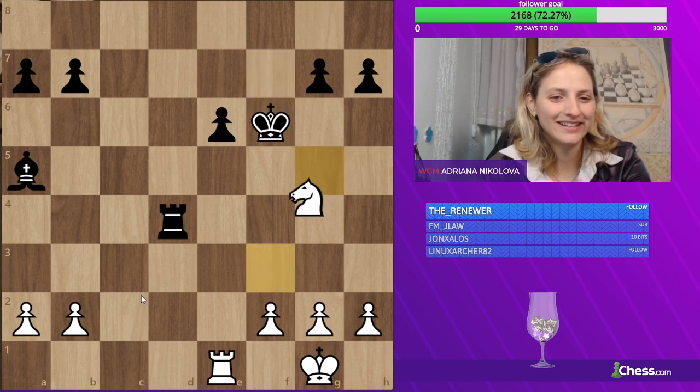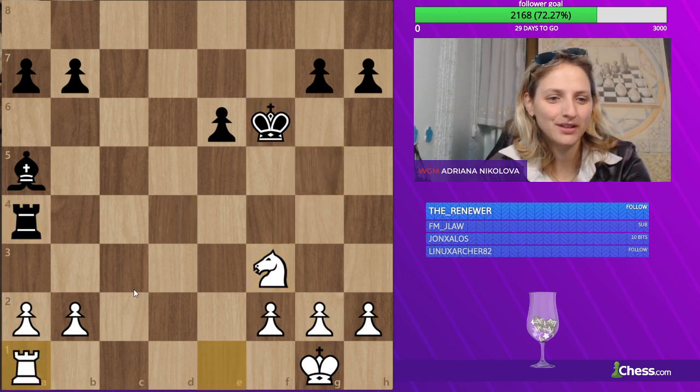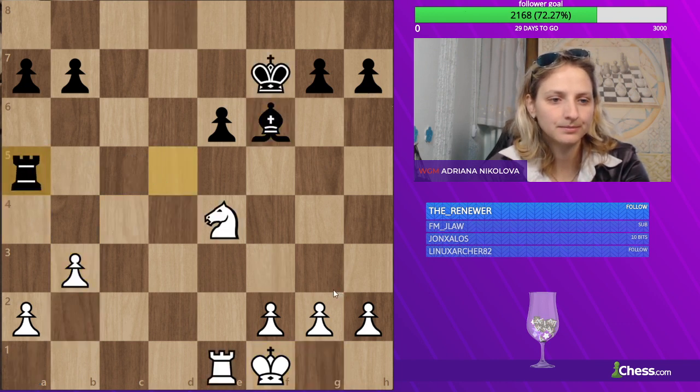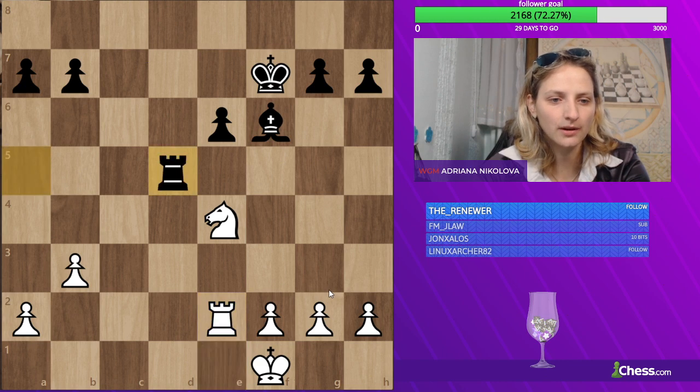Yeah, Fiddlemaster Julian tried to be a sub and play on Thursday against himself. Okay, this was the game. Bishop f6, I bring the king. I start feeling good here.